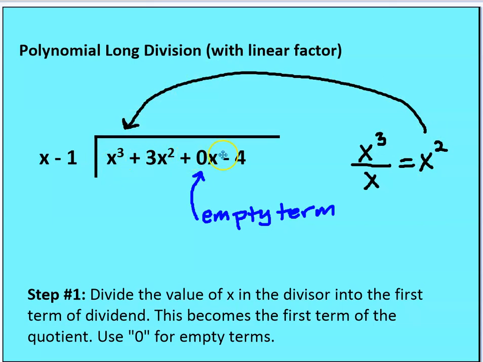If you have an empty term in the dividend, you need to place it in here. So empty term means there's no value for x, but we want to keep a placeholder, so we're going to put 0x. Right, so we had x cubed plus 3x squared minus 4. We have an empty term. There's no value for x, if we were to think of this in standard form, 3, 2, 1, and then the constant. We have to place this empty term in here to account for some values that we're going to get. All right. So this is the setup.